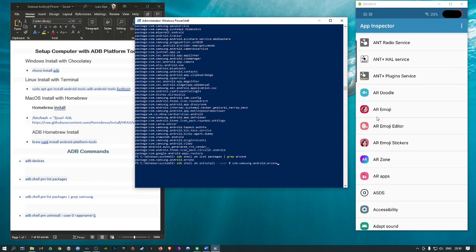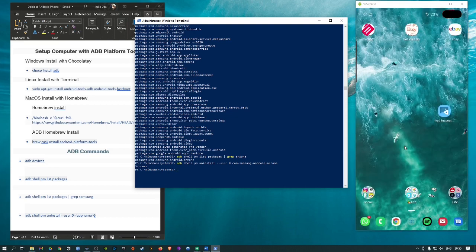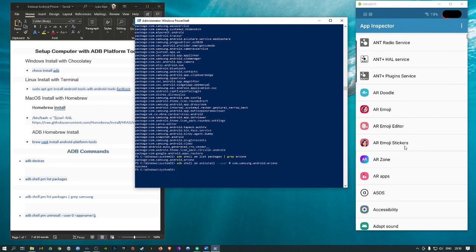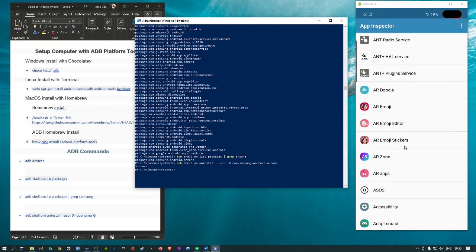If I then push enter, we have a success. If we back out, AR Zone has been removed, but she still has the apps on here. So what we need to do is we need to find, using App Inspector or other apps available, the package name of these individual apps.